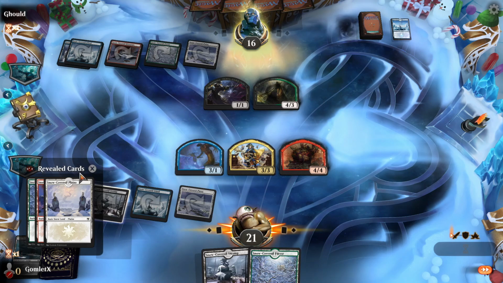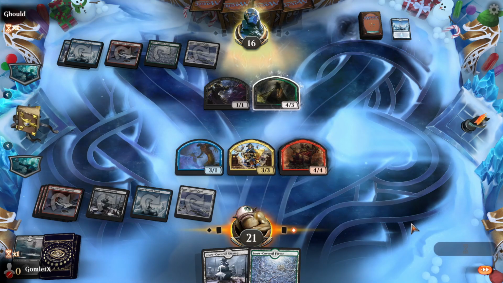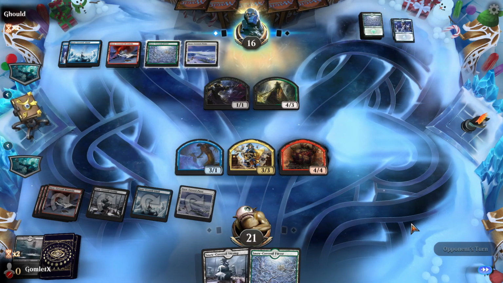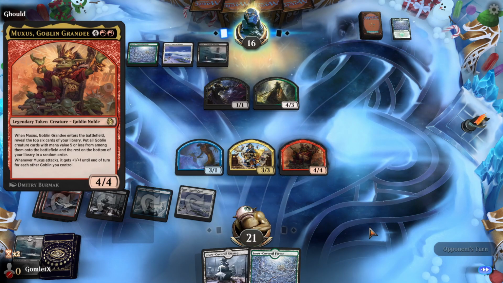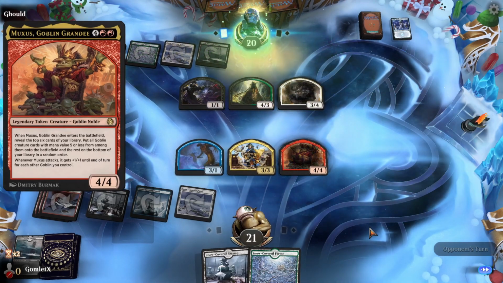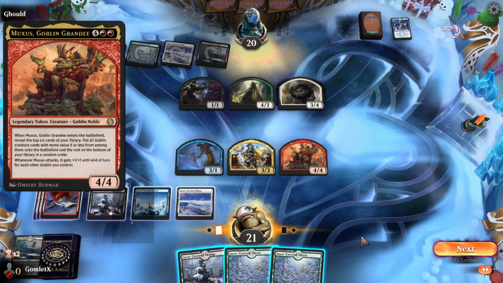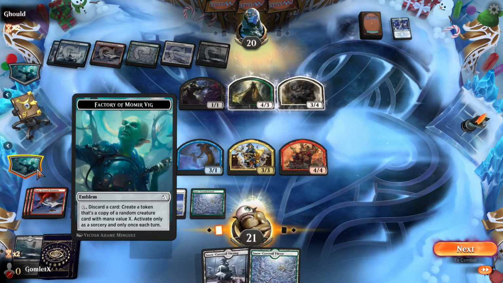Reveal the goblins, Muxus! Oh. We failed our Muxus flip. We revealed 0 goblins. I love the artwork on Muxus. It's such a classic looking goblin. Really reminds me of a lot of the older original goblins in Magic, which is a pretty sweet callback.